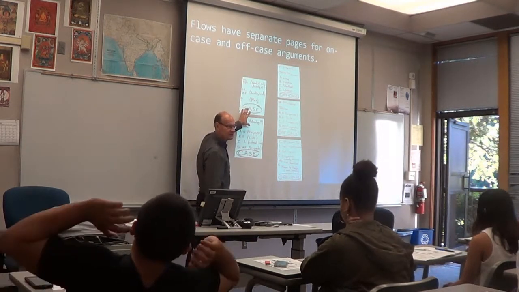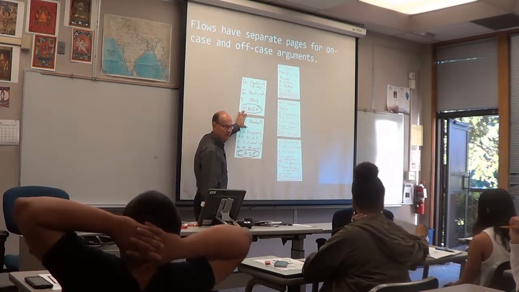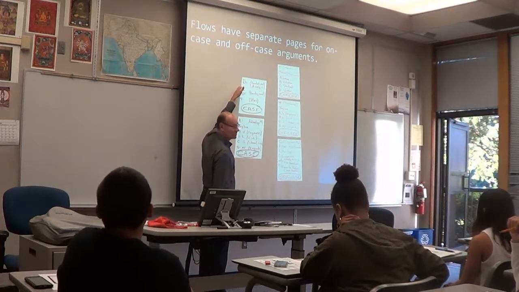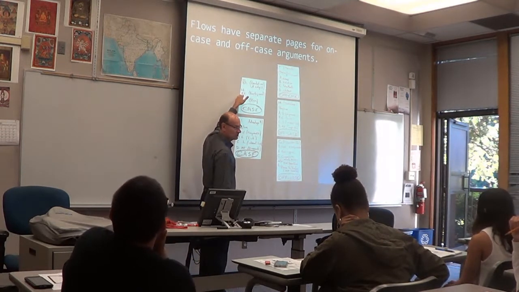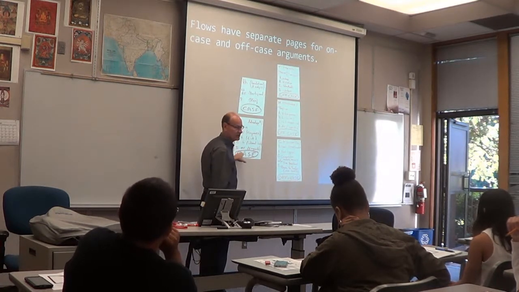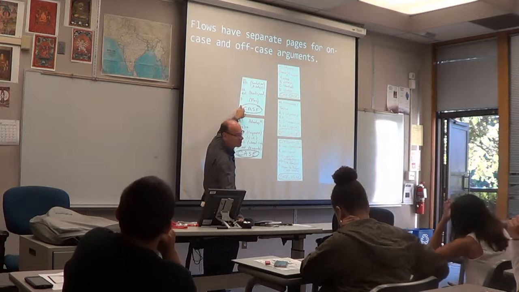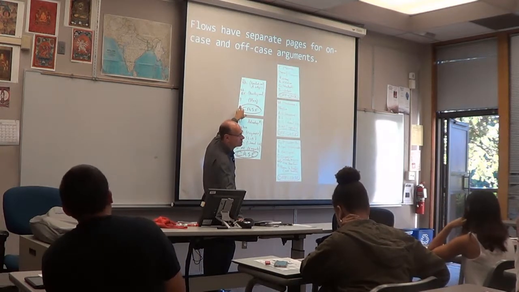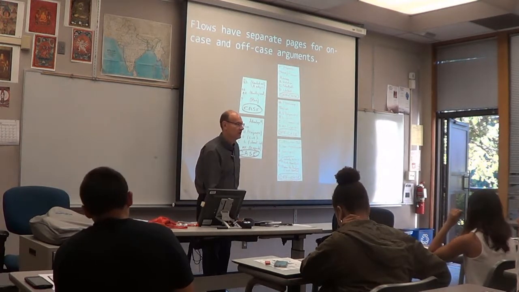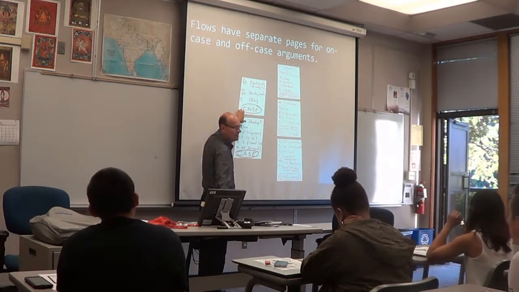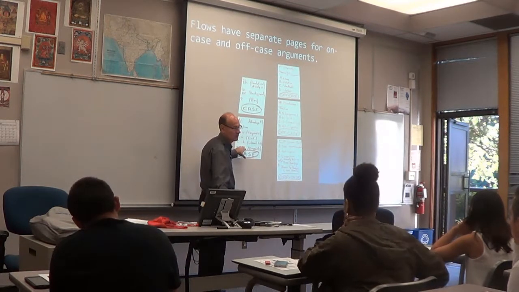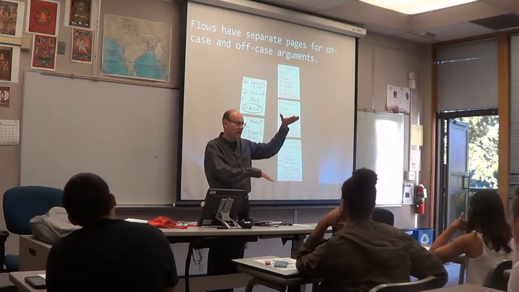All of the on-case stuff will be the things uttered by the government team coming out of that first speech. They will be things like resolutional analysis, maybe a separate observation for background, plan, then you'll have advantages. Sometimes they'll put solvency under plan, sometimes they won't run solvency at all, they'll blend it into the advantage. If you want to put solvency under plan, that's okay. But usually for advantages, you want a separate piece of paper, because you saw how long Henry's advantage was, that was 2 pages.